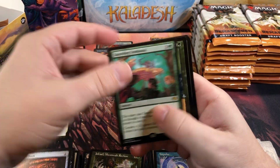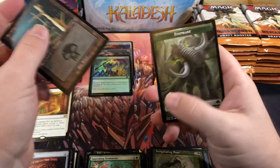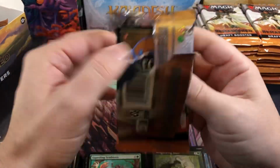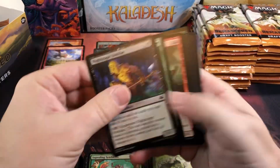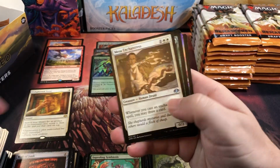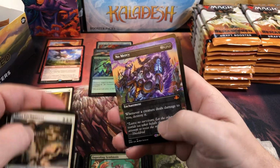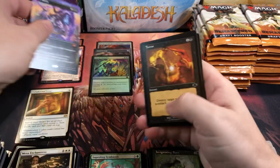All right, Sapling Symbiosis, Invigorating Boon, Swamp, and Elephant. All right, last pack of stack number 1. We're tearing through the box already. What are we gonna get? Enchantress, an Elvish Spirit Guide. Hey, there's a good uncommon, and a Griffin Guide, and then a Full Art No Mercy for Mythic number 3.